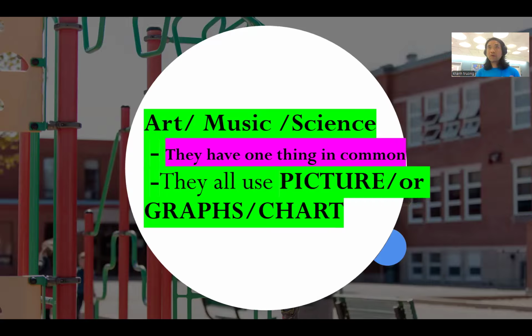Those are the things that inspire you, and for sure they will fall into any of these areas. The three main areas are art, music, or science, right? And they all have one thing in common: they all use pictures of some sort, whether it's a graph, chart, or map.